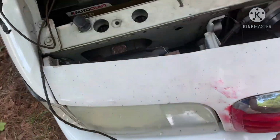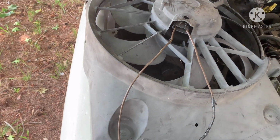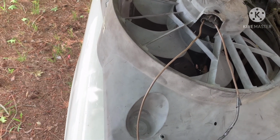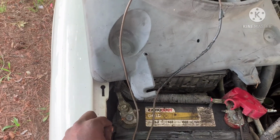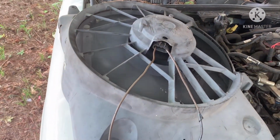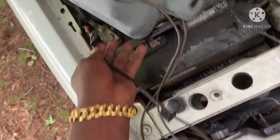And look, when I touched the positive on the battery. Oh, hold on, I gotta connect the ground. Let me connect the ground and show y'all. Look at this. Fan is on.